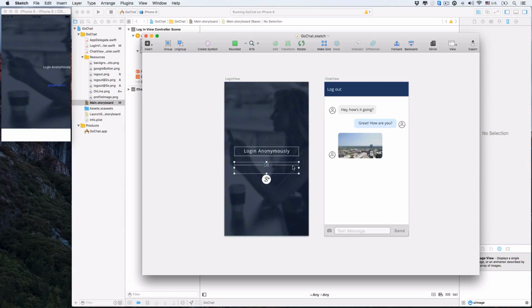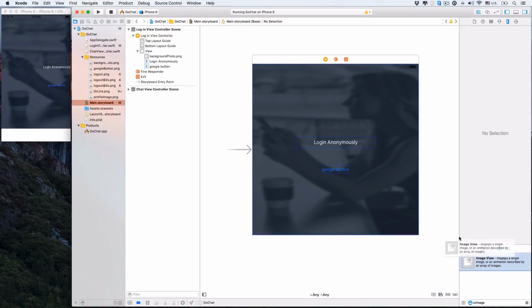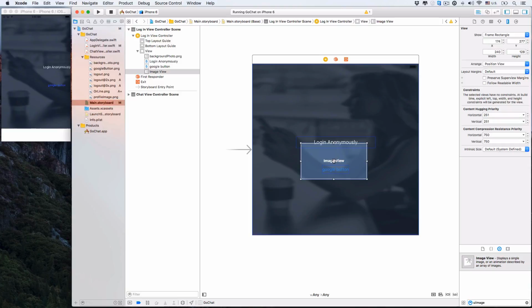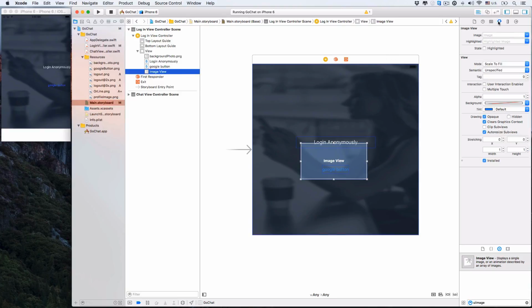Now, to display this line as before, we'll use a UI image. So, let's search for a UI image in the object library and drag it into the login view. Then, go to the Attributes Inspector to link this element to the photo we want to display. Alright? Cool. By the way, you can also draw this line and display the OR text in Xcode. But we already have the design, so we're just going to use it. Alright, the photo looks off, but we can fix that.